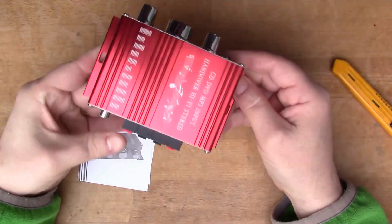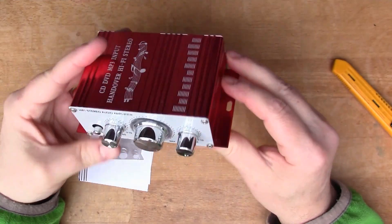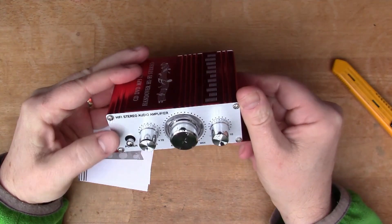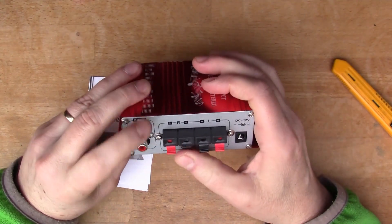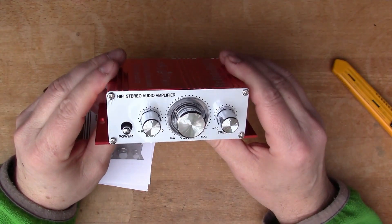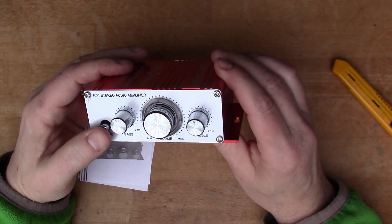We've got a bit of a manual there, and the unit itself has some treated aluminium. It's got some mounting points and these big chrome knobs — the knobs are not very nice actually, but might be able to swap those out. We've got left/right input and the stereo outputs, and then 12 volts in. At some point I'll fire that up — I recently managed to bag some free speakers, so we'll plug them in and see what we've got.